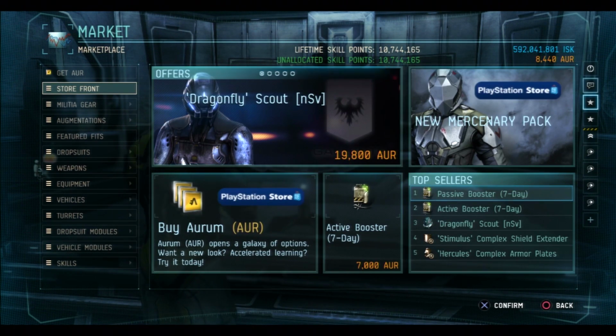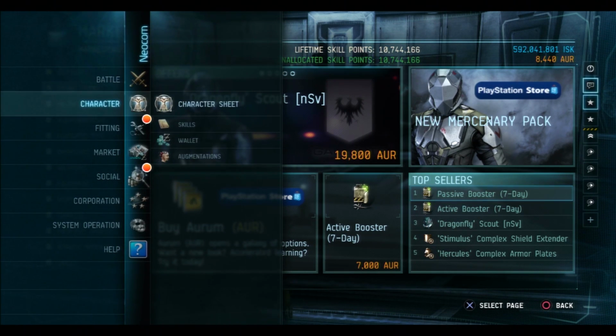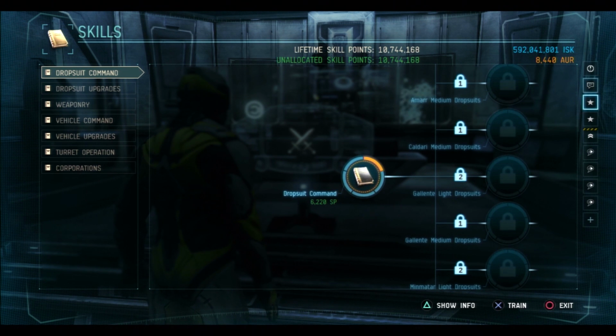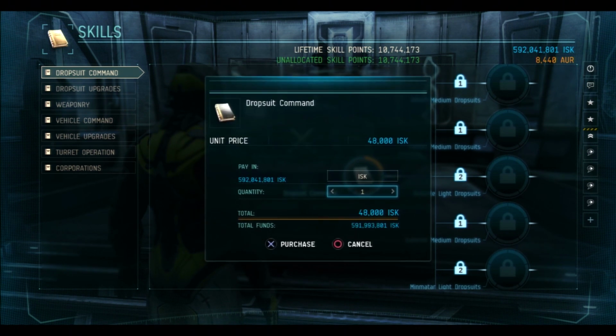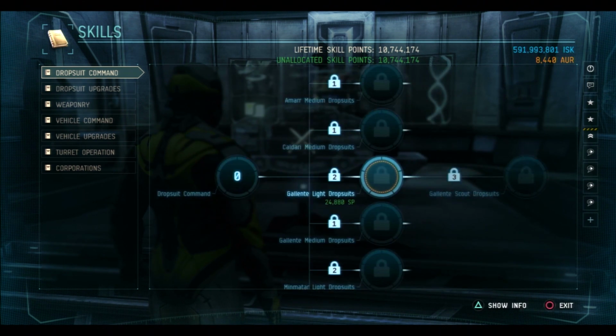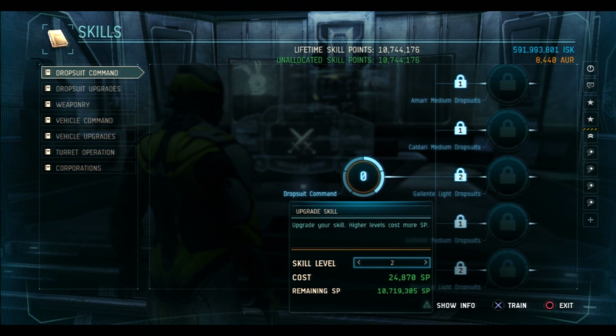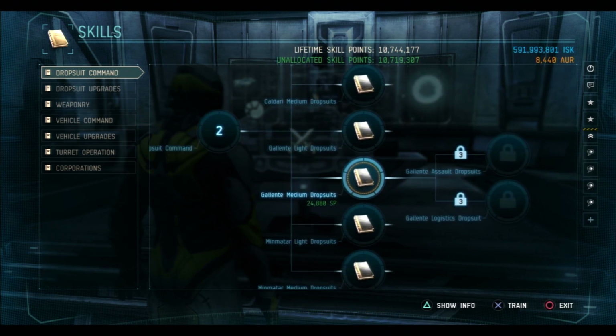So here we have 10.7 million skill points ready to shower liberally on something awesome. And obviously I've got some refunded ISK as well, which is nice, so almost 600 million ISK. Right, we're going to do this in chronological order. I've edited out the boring bits where I sit there and think, should I do that? I've literally just edited it so that it's concise.